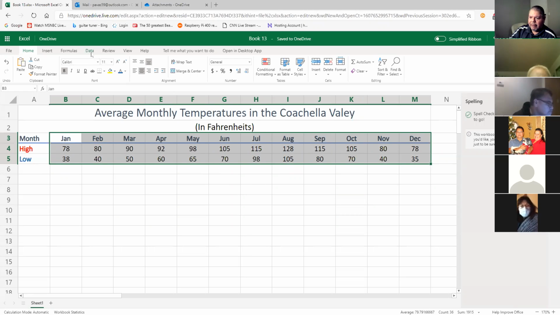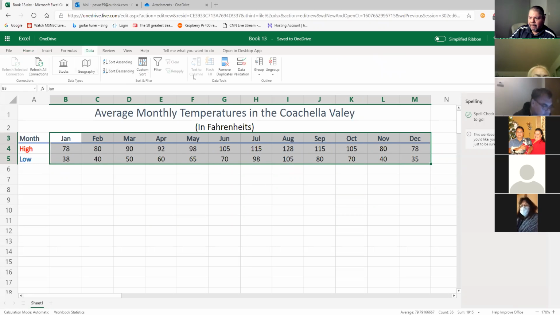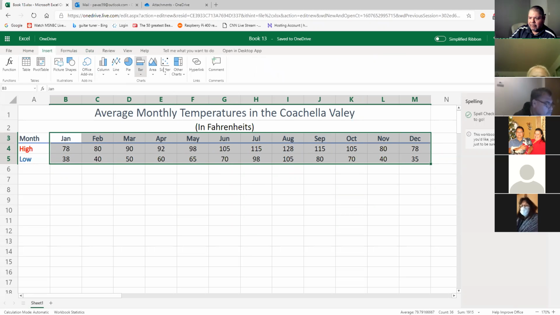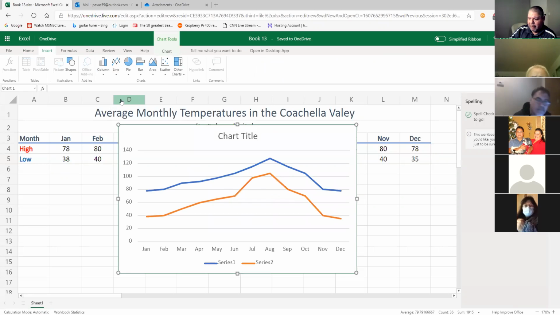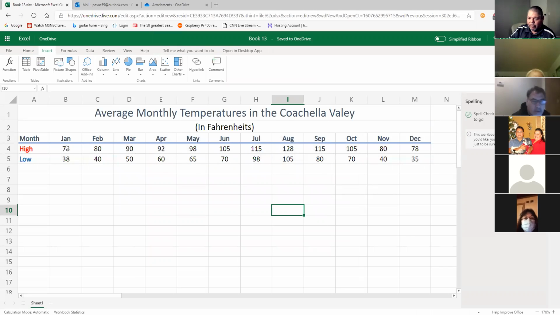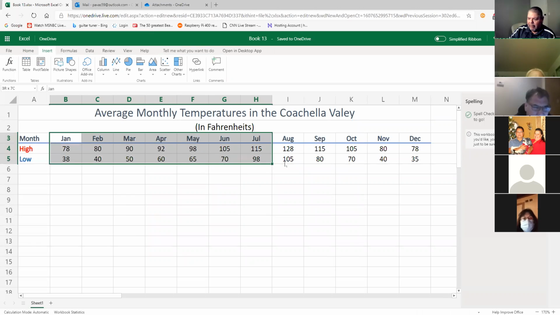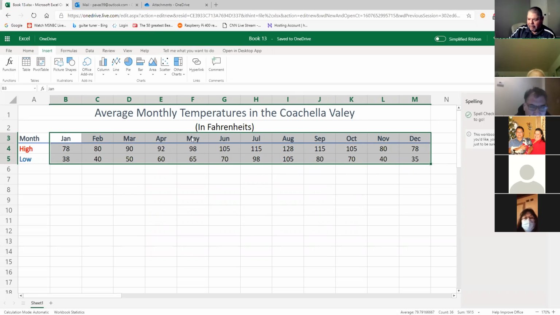Let me test it really quick, okay? Let's insert. This will be nice, the line. Is that the one we need? Let me check if that's the one we need. Oh yeah, perfect. So this one, notice that if I highlight everything, let me undo it and then just show you again. All right, so this is what we're gonna highlight. We don't need to highlight these headings. We're just gonna highlight the month and high and low. That's that whole thing we're gonna highlight.